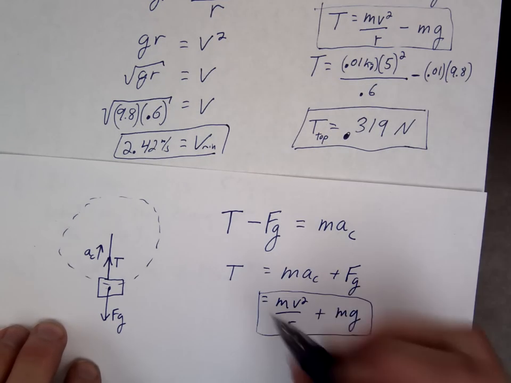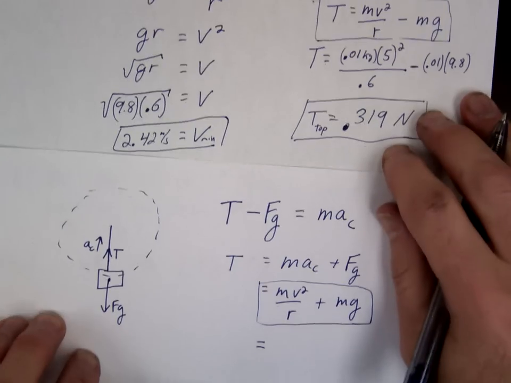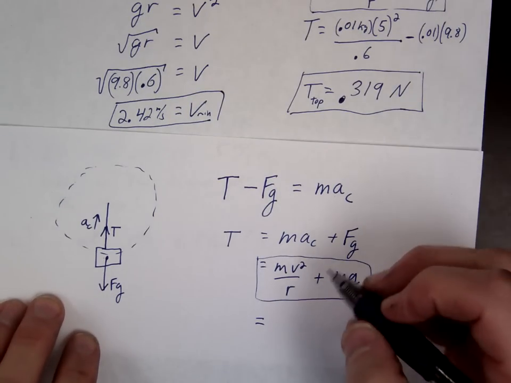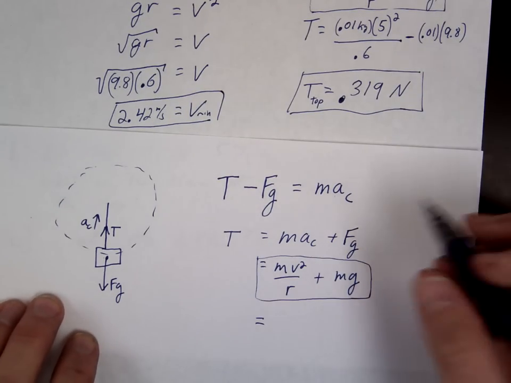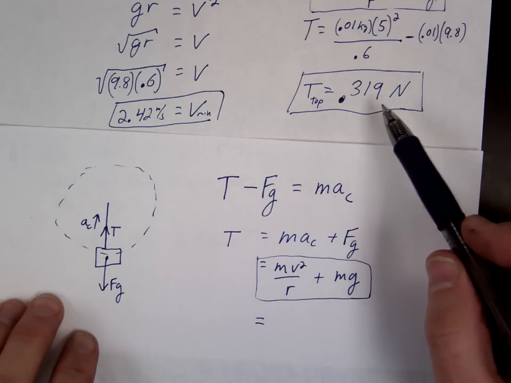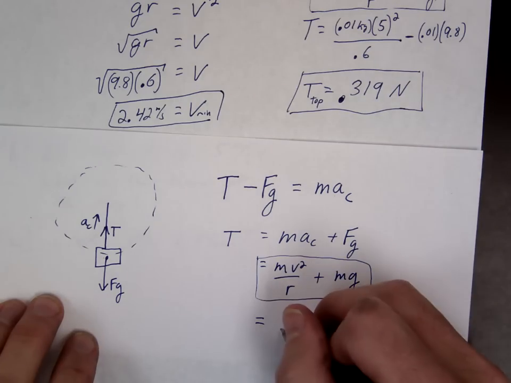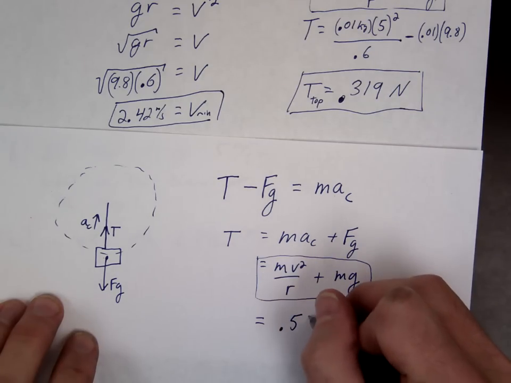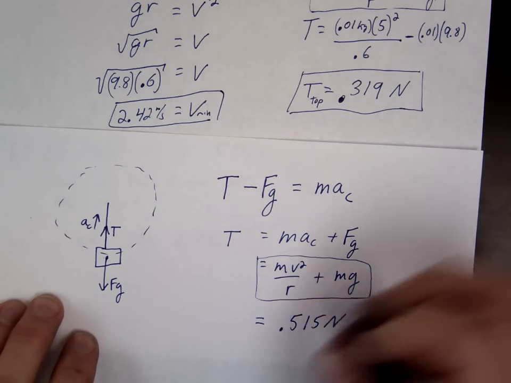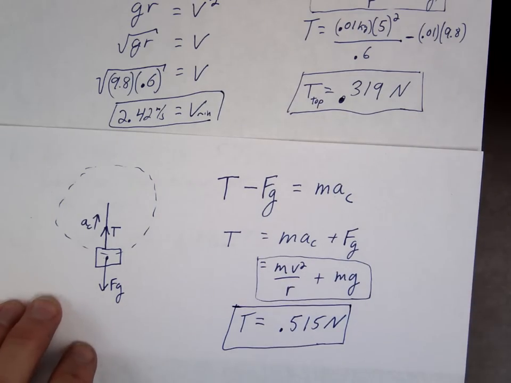And notice when you're in a roller coaster, how do you feel at the bottom of that loop? You feel heavier at the bottom, right? So that force is increasing at the bottom. All right, plug in the numbers, and you should get something larger than 319. Not a lot larger, but larger number. Point what? Okay, 0.515. That's good.